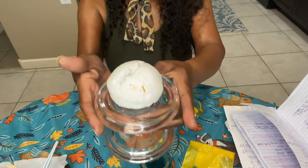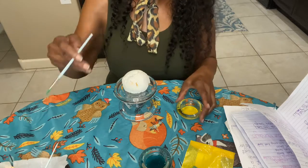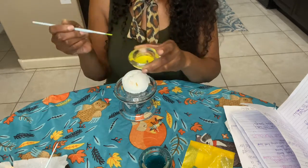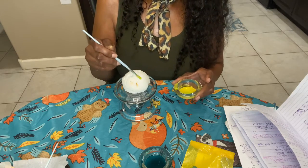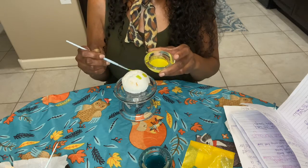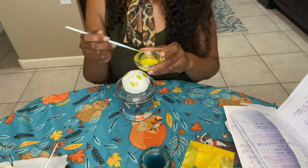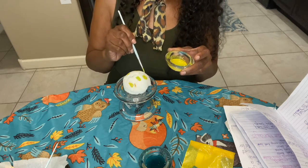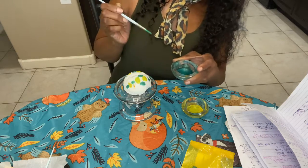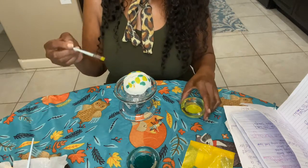Use this one as our tester. So let's work on this as well, even though it's crap. Who cares? This is the one we are going to use. And of course, I mixed the wrong brush. So now we get a mixture of the yellow and the green, which is fine. Okay. And we're just gonna see what that's gonna give us. Let's get some yellow in there.